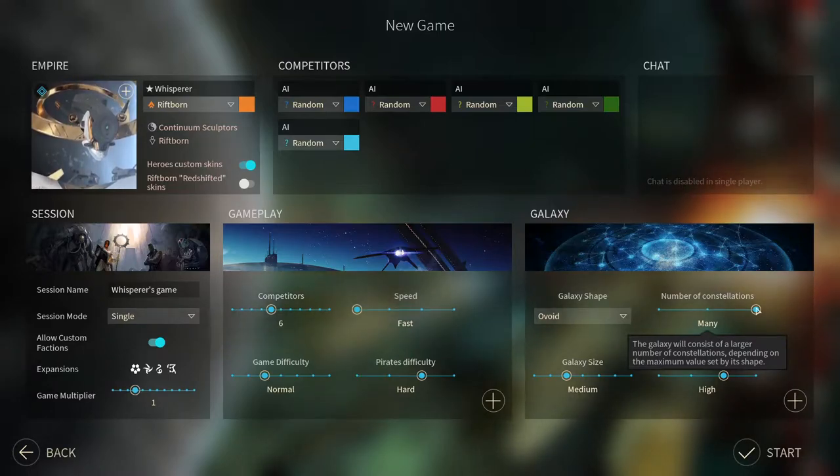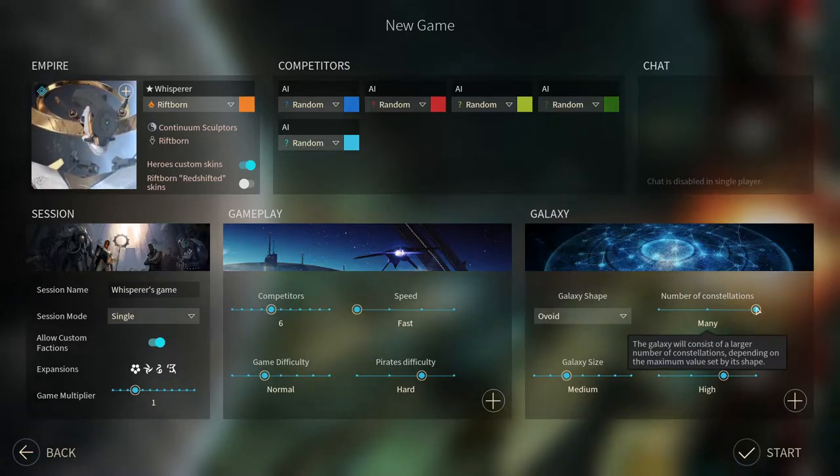It also gives you more bonuses for getting other constellations, as they're called, because getting a full constellation will give you a 15% bonus to a particular yield, which can be very nice.